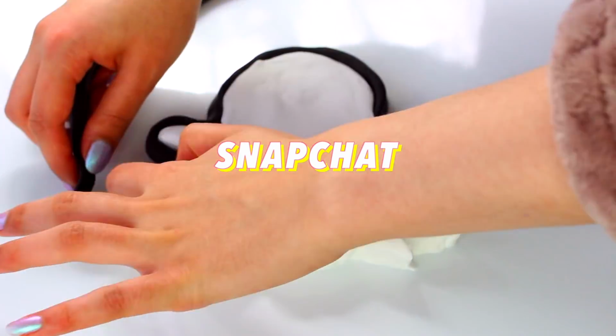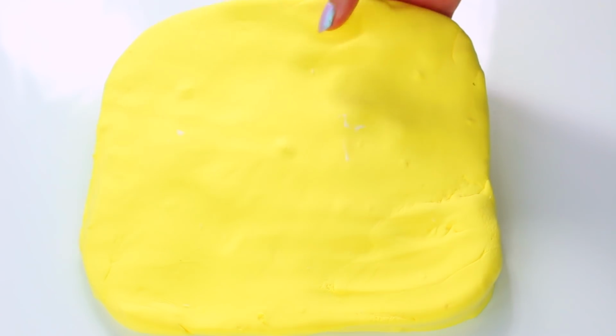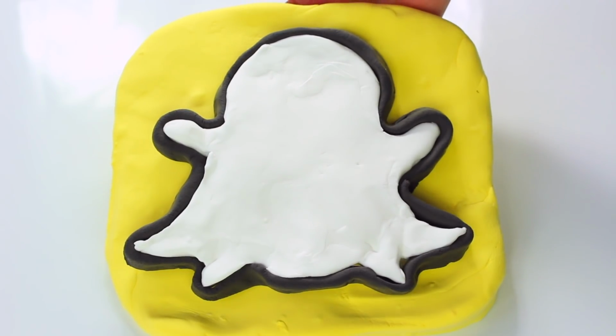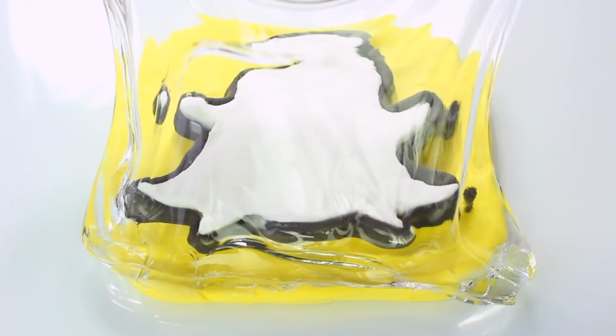Snapchat was actually the first thing I made in this video, which is why this didn't turn out as good as I hoped it would. I actually used a different clay. I wasn't using the polymer clay. I used Daiso, which dries out a lot quicker, but it just had the right colors that I needed for this. So when I mixed it in, it was a lot harder. It did turn out okay. And then I topped off with some clear slime.